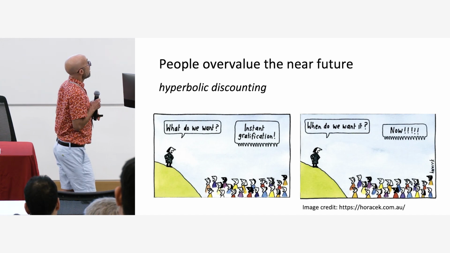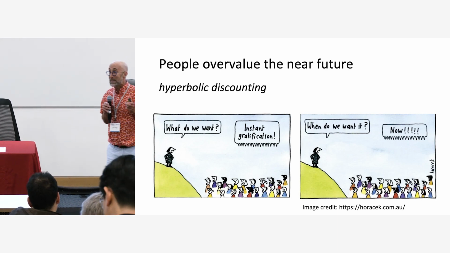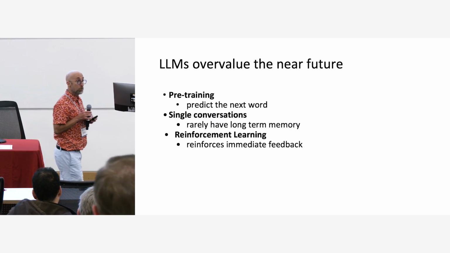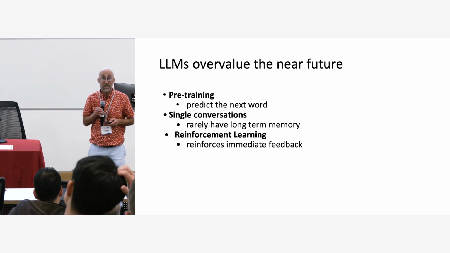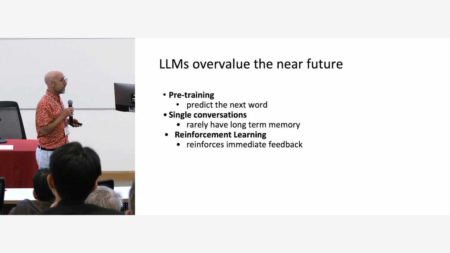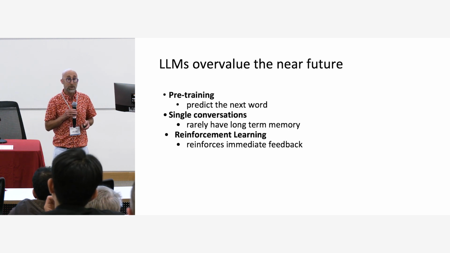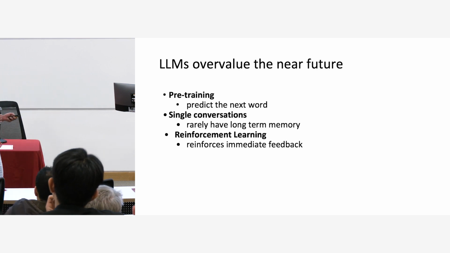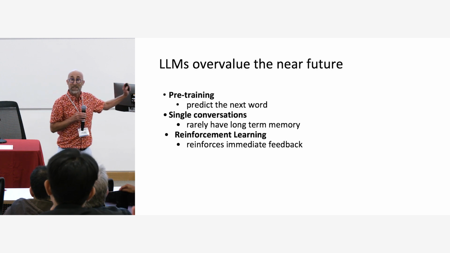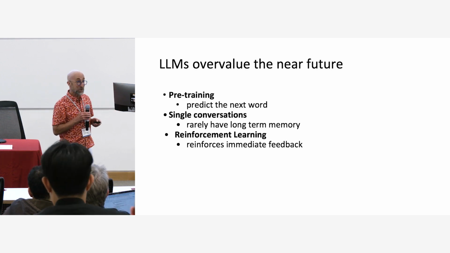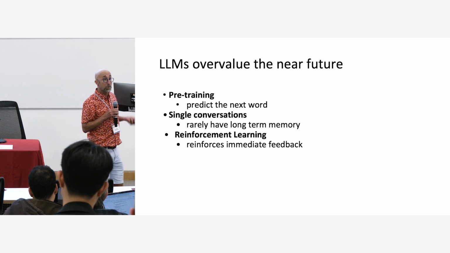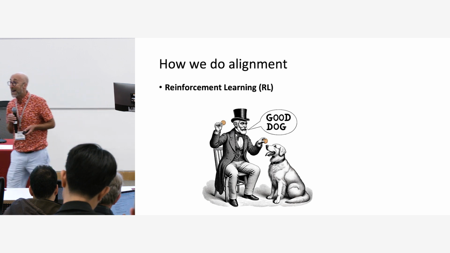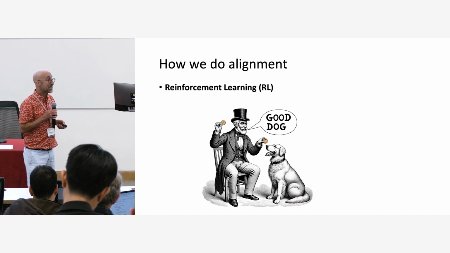Known problem. I want to argue that large language models are designed through and through to suffer from the same sorts of problems. The pre-training where we predict the next word is one word ahead, but that's fine, that's all the data we have. The nature of how most large language models are used now is single conversations. Think of how you use ChatGPT. I'm hoping most of you use OpenAI or something. They rarely have long-term memory. Sal Khan says he'll bring it in. Awesome. Moving in the right direction. I'm with him. And I want to talk a little bit about reinforcement learning, which is entirely done to reinforce immediate feedback. This is very similar to the hyperbolic discounting problem.